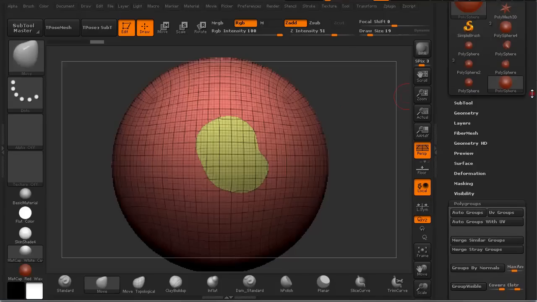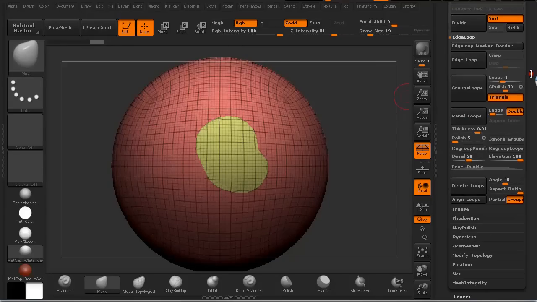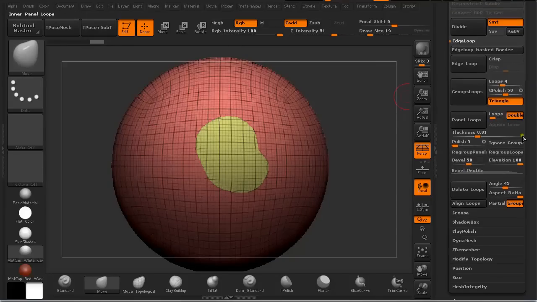And now if we go back to geometry and under edge loop, we're going to leave the default values as they are. For the first part I'm going to explain what the double-sided feature does to your model. So we're going to just click on panel loops.